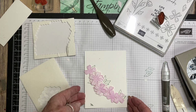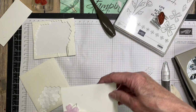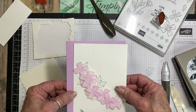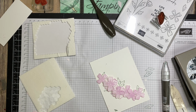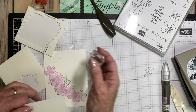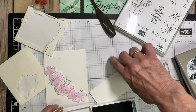Now, what am I going to do to cut that off? You know what I could do is I could trim this card just a bit more. I'm thinking that might be the route I go, to trim this card a bit. That's what I'm going to do to try to alleviate some of that. Because I don't think a leaf would work. Let's try a leaf. I think a leaf would look kind of funny down there. So let's just try that.